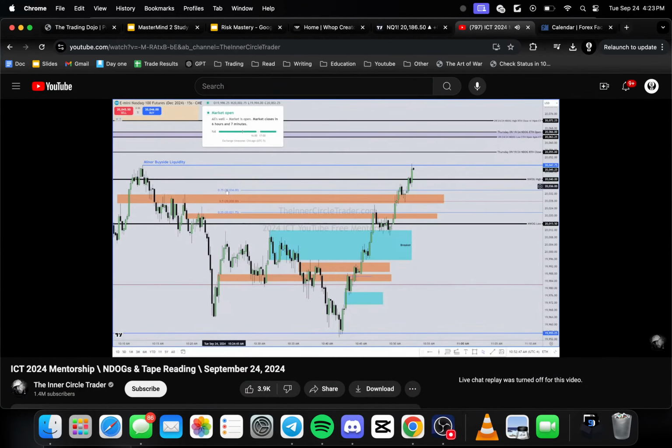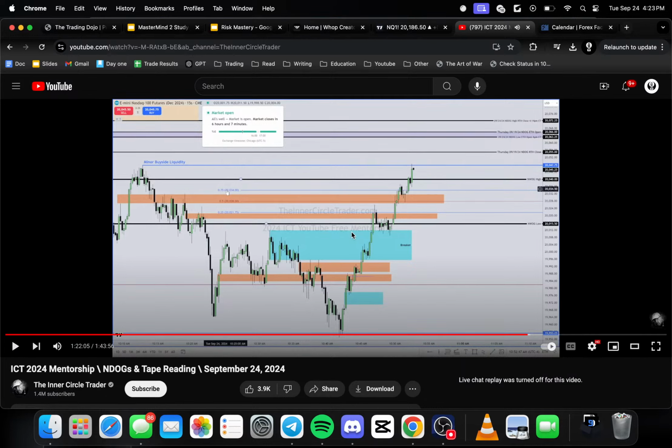And this is how we expect you guys to study. Just like ICT does, why does he have all these things marked out? Because everybody trades in their own way. Breaker block, IFEG, whatever your model is. He teaches all of it. And then what he does is he live streams tape reading, marks it all out, so that you can see every single one of these confluences is used in its own way.